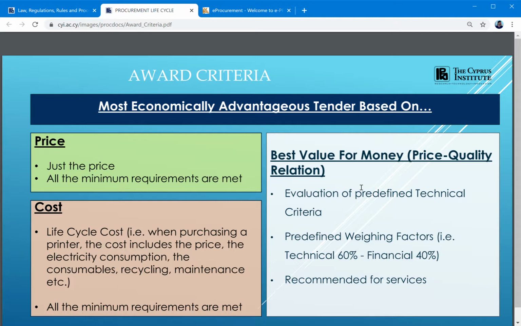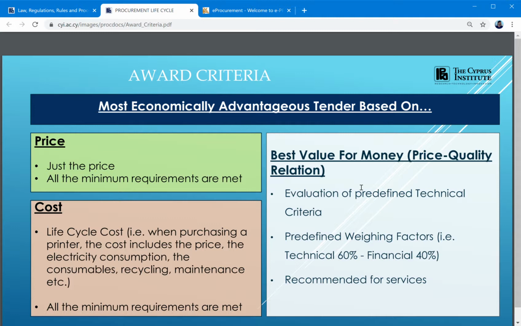The offer with the highest mark will be the winning company. This is the best value for money. It is understood that when this award criteria is used, better technical characteristics will be offered. However, we should be ready to pay more to get something better. You evaluate considering both the price and the technical parameters in accordance with the weighting factor predefined for each part.